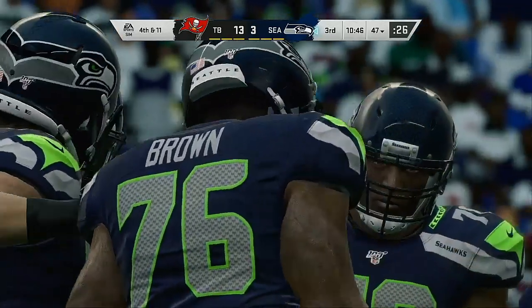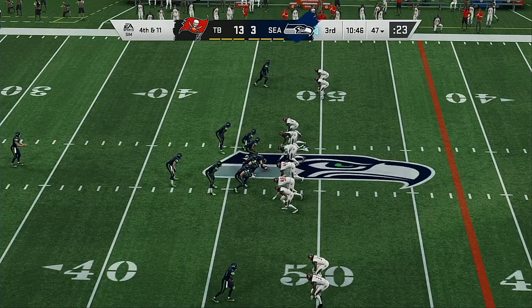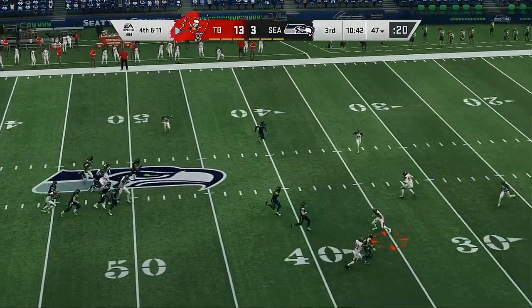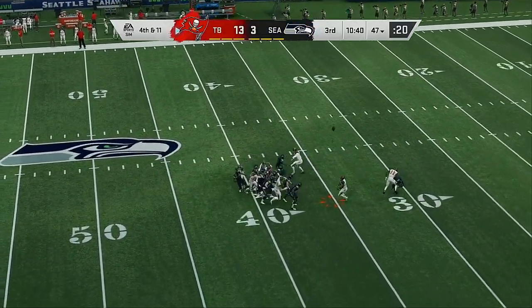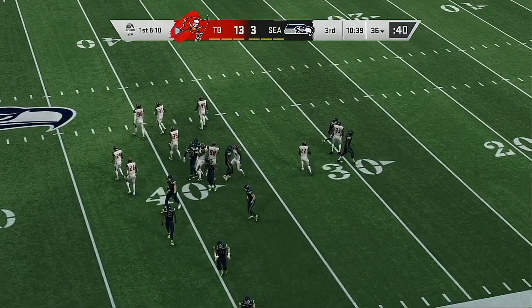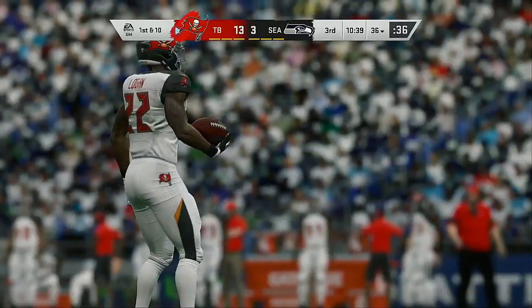And it's not a turnover, but doesn't it feel like one after grabbing the momentum with the defensive play? Yeah, and they had all that momentum after getting the football, and now zapped right back in the other direction. On is the punt team now as this one is sent away. So a change of possession here on the punt. And the Bucs will get ready to go on offense.